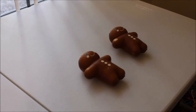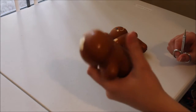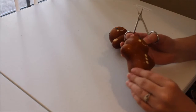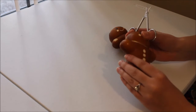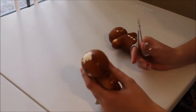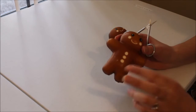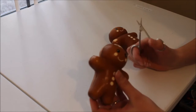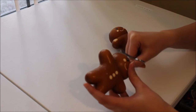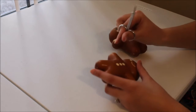I got these two squishies at the dollar store, so they're nothing of great quality anyway. There's a lot of ripping that's already going on. Even before I glued them onto the sweater, I did use some sandpaper and went over all of them to hopefully make sure the paint sticks. Now I'm just going to try to clean up these edges a little bit - they stick out kind of far.